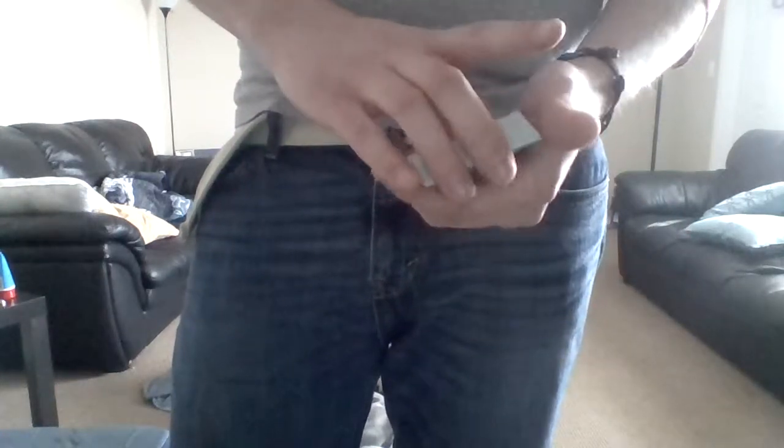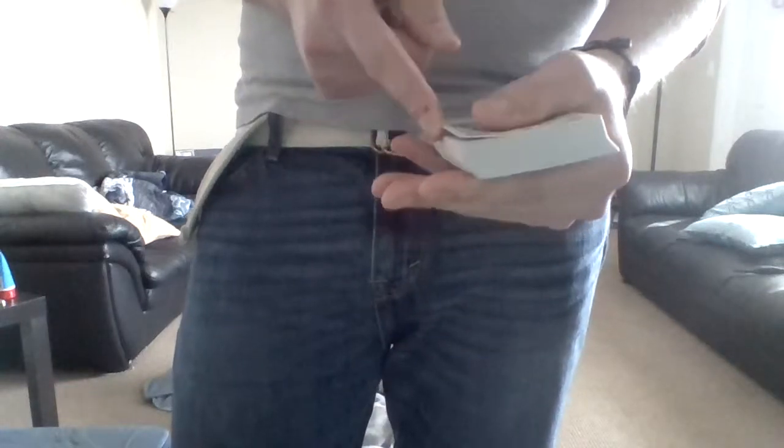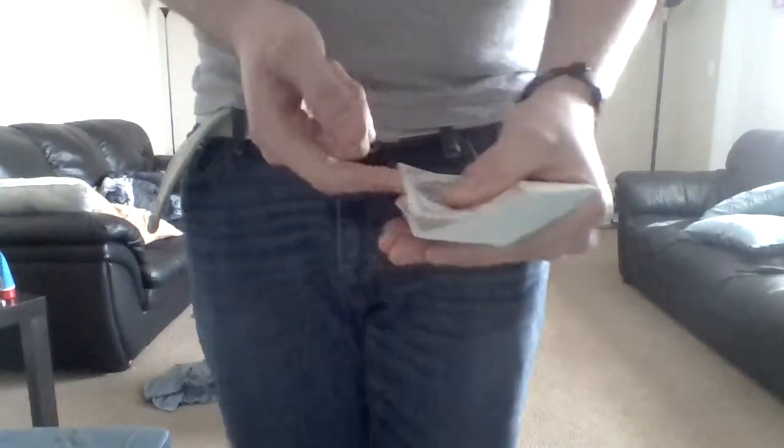Now, when I say bevel, I just mean a little bit of a bevel, just like this, just enough that it's easier to find the two cards, because if you don't, it's not impossible, but it makes it a whole lot harder. But you also don't have to have this great big one here that's really obvious, right? Just a little bit of a bevel, find your two cards, and then flip.